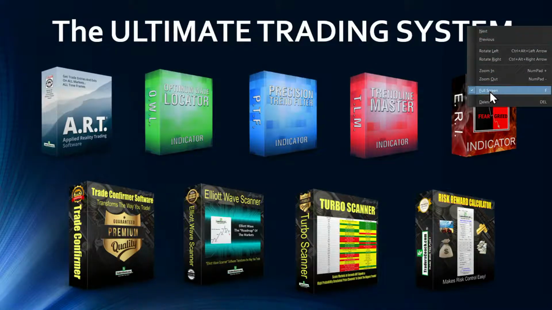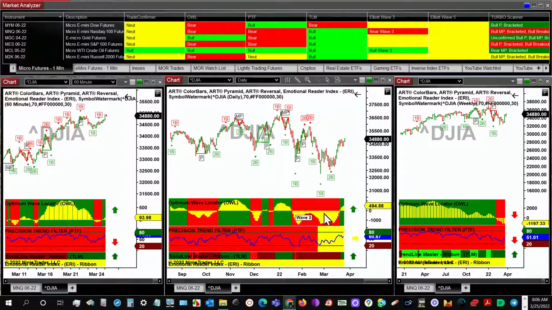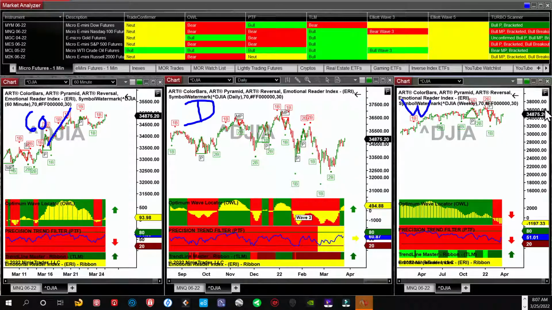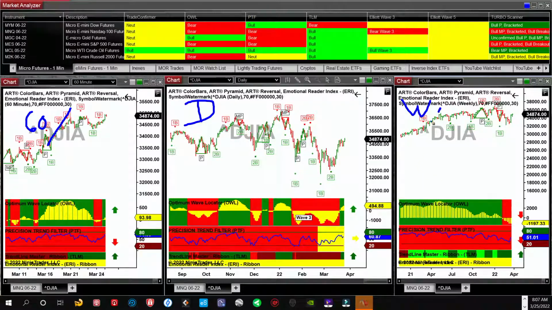All right, let me come out of here and we'll go ahead and get started. First thing I want to do is tell you once again, type your symbols in caps, because that always helps me see it. I've got the Dow Jones up here, but what I want to do is quickly go over the setup I have here. On the left-hand side, I have a 60-minute chart, then a daily chart in the center, and a weekly chart over here. I'm looking at the same symbol, in this case the Dow Jones Industrial Average, across all three time frames. Thanks to the weekly chart, I can take a look at the long-term aspect of the market. Here I can look at the intermediate, and here the short term on the 60. That's how I analyze it using multiple time frame analysis.